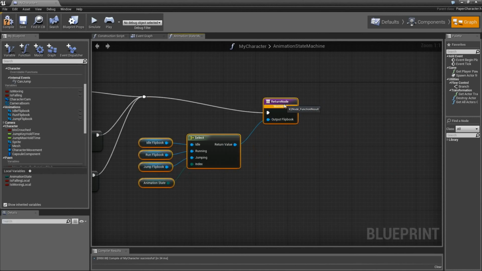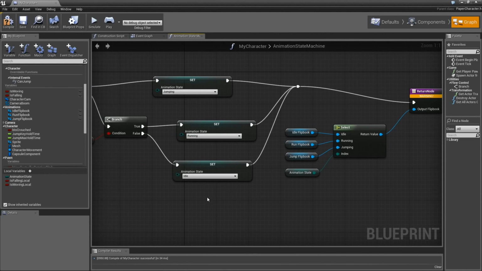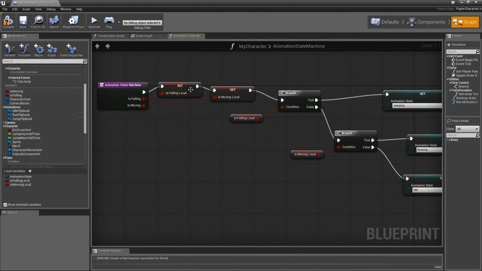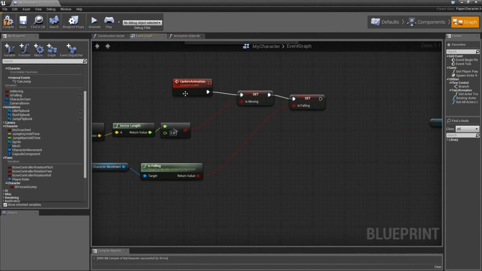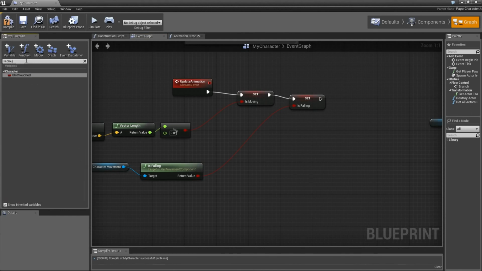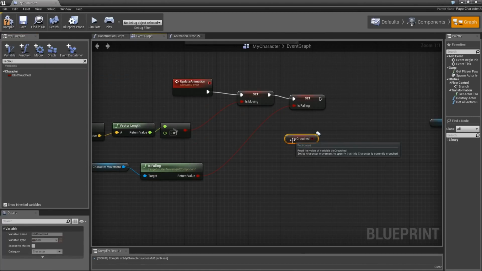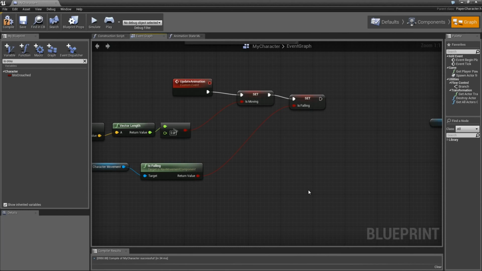into my return node. Now, I realize for those of you who have been doing a little bit of Blueprint work that I'm going just a tad overboard on my variables here. You don't really have to have local versions of this data. But if you're wondering why I did that, in some cases, I may have some data that's coming in that I don't need to create a variable for. For instance, if I ever expand this into whether or not the character is crouching, if we take a look over here, bIsCrouched is already a variable. So I don't really need to create a fresh one for that. I can just get that at any point that I want to.